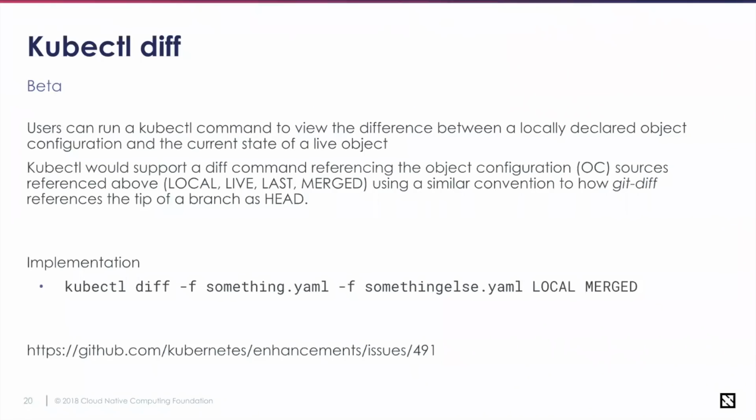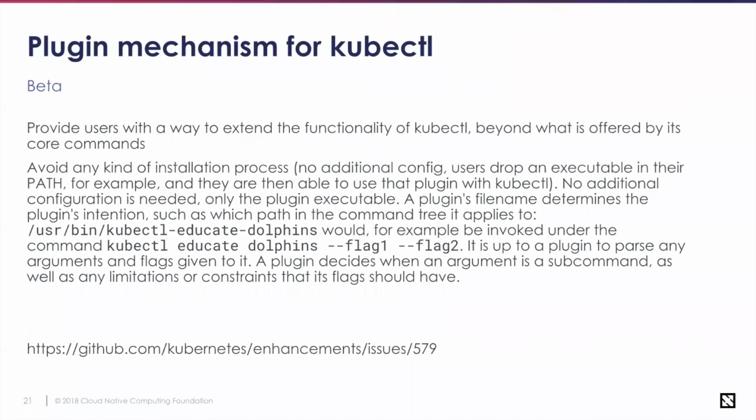Now, if you didn't catch all that, it essentially allows you to run a diff on a running object versus one that you would say, in baseball terminology, have one in the bullpen. The plugin mechanism from kubectl is really getting to more extensibility, allowing even greater use of Kubernetes, but now unifying it on the CLI itself.